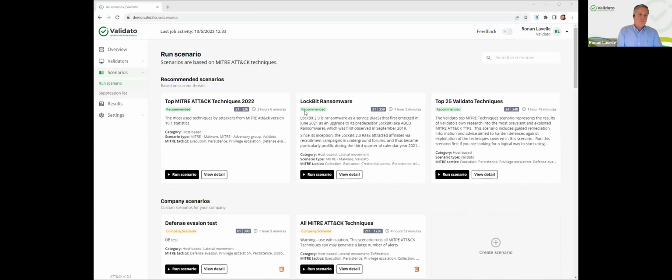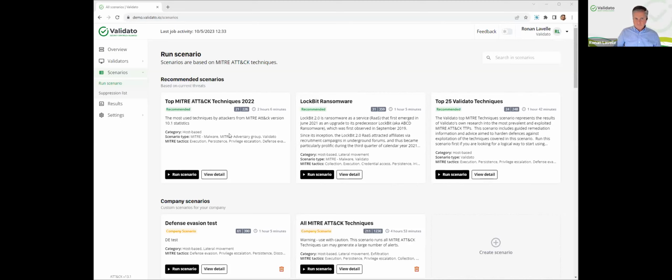Okay, so this isn't intended today to be a product demonstration per se, but the Validato platform, which is an attack simulation platform, is quite a good example of one of several solutions out there that defensive teams can use to either simulate known threat scenarios or to create new threat scenarios in the platform based on intelligence from external sources, and then test your security control effectiveness against that threat and the behaviors that are included in that threat.